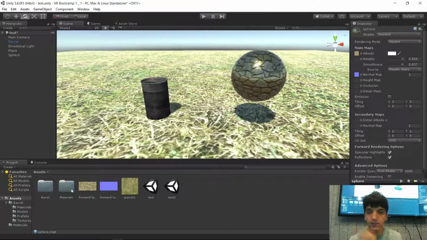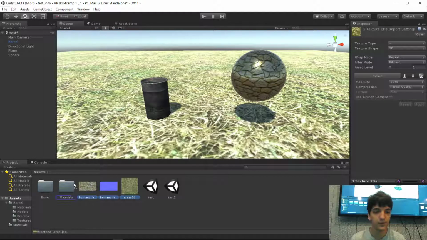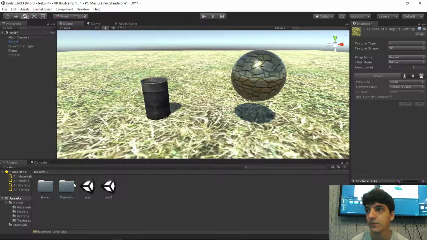Everyone got that? This is a matter of preference. Some people I know make texture folders. I just put all my textures in the materials folder too, just to keep it clean. Even a sphere. That's the material, yeah.